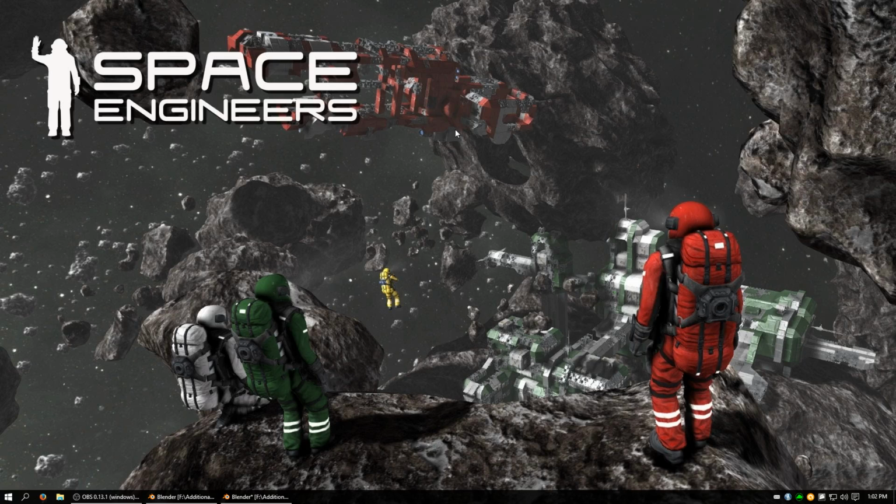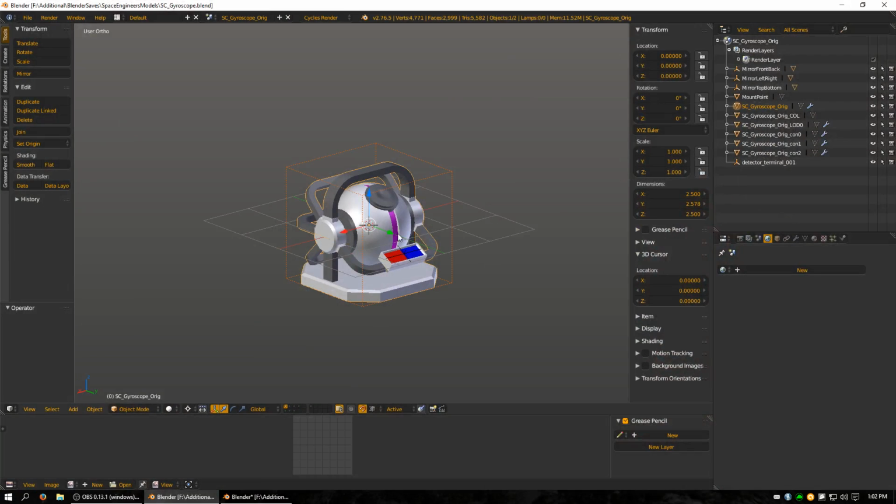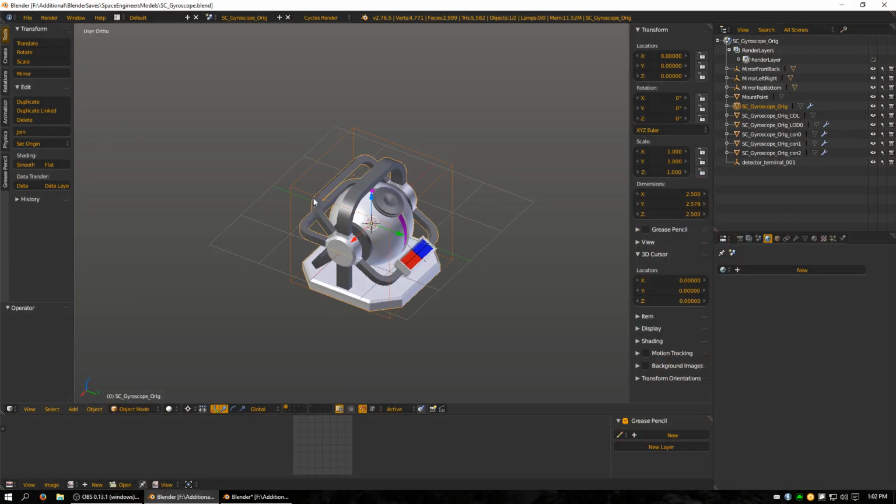So what we're going to do is open up Blender, and here we can see I got the model and I'm on layer 1. Now, I did a previous video about UV mapping. I suggest you go give it a look-see, and you'll see why in a few minutes as to why you want to actually properly UV map something, as opposed to using the smart UV map.